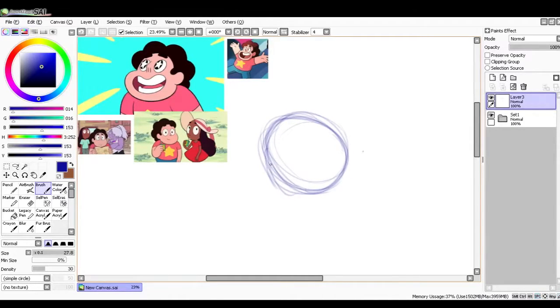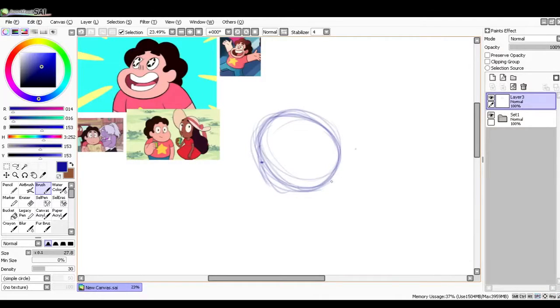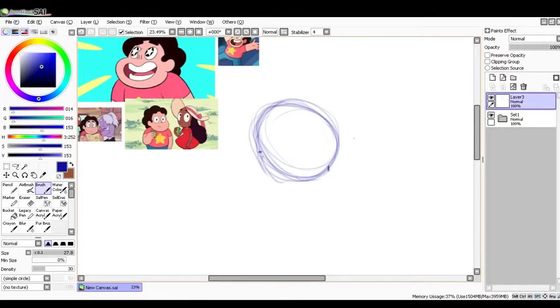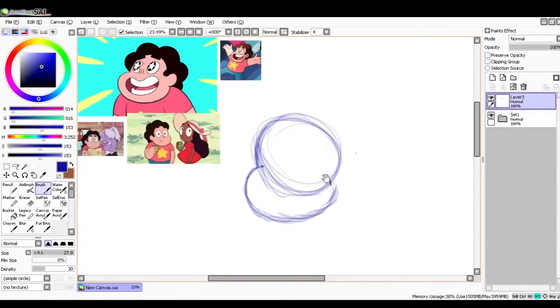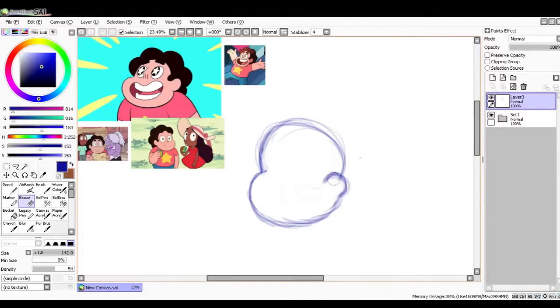Now, what you want to do is draw a little line at the middle of the circle, and another little line on the other end of the circle, but like three quarters of the way through. Then you're going to connect these lines in a kind of oval shape. So start over here and keep going around until you reach this part. Now we've got Steven's jelly bean shaped head. Next, we're gonna draw a circle for the ear, then erase some of the working lines. Now we've got a bald Steven head.